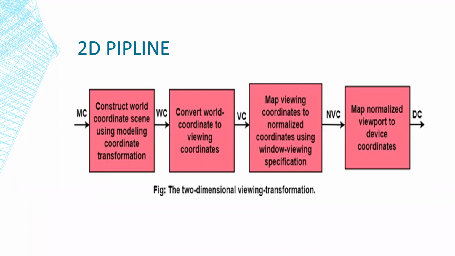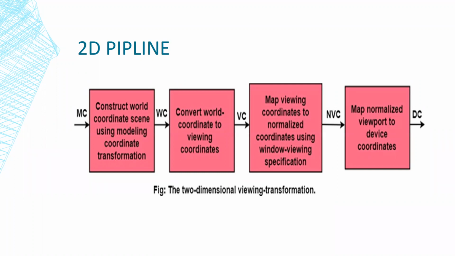Some systems use normalized coordinates in the range from 0 to 1, and others use a normalized range from -1 to 1. Depending upon the graphics library in use, the viewport is defined either in normalized coordinates or in screen coordinates after the normalization process. At the final step of the viewing transformation, the contents of the viewport are transferred to a position within the display window. Clipping is usually performed in normalized coordinates.